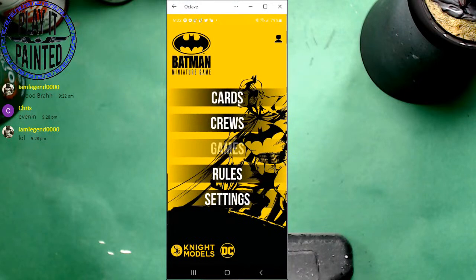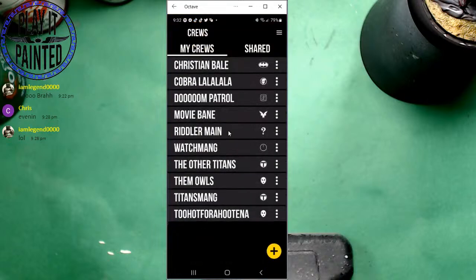Okay, so that's where you can browse for cards. But really, the first thing you should do after you get this app, you look at your cards, you know what crew or team you may want to run. You might as well just experiment and build yourself a crew. Let's build a crew. You can see it's stored a bunch of crews that I built. These are based on models that I own.